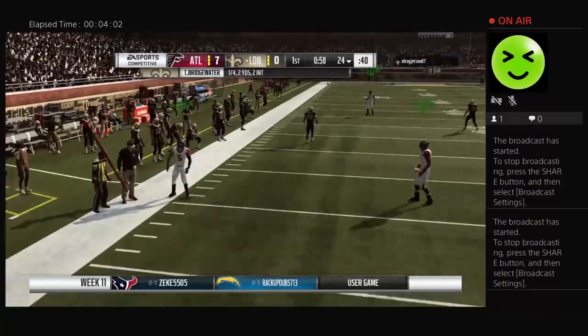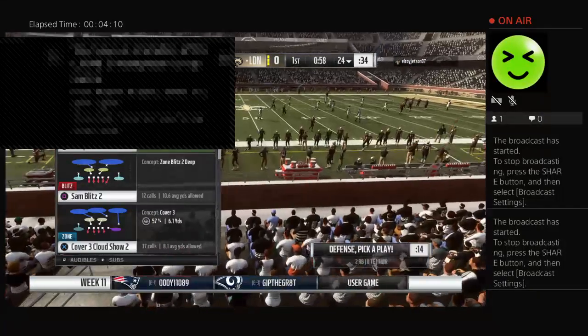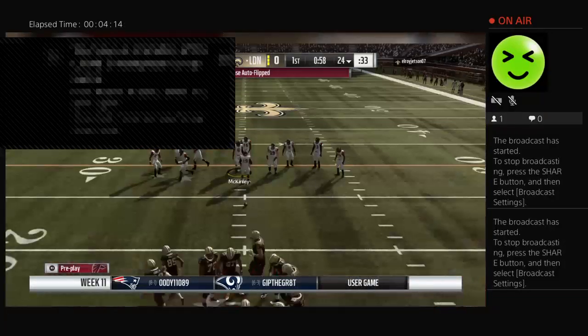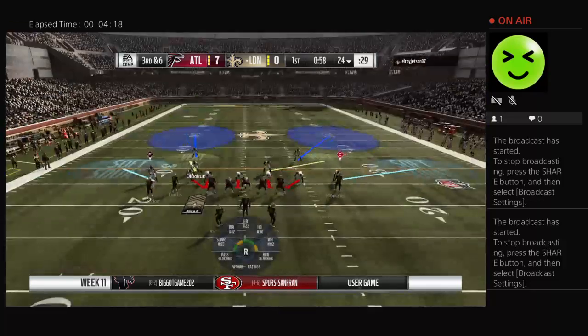Pass incomplete. Window there. He was hurried, harassed. That ball had to be gotten rid of, otherwise he was going to get sacked. So after the 2nd down incompletion, they'll come up now against a 3rd and 6.